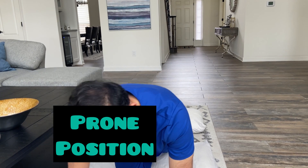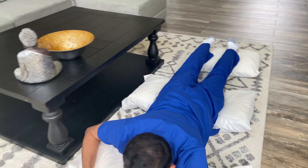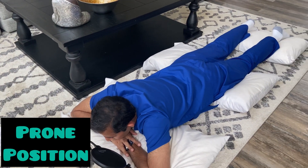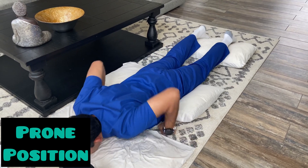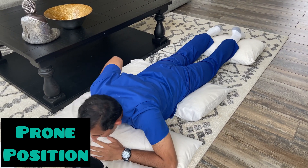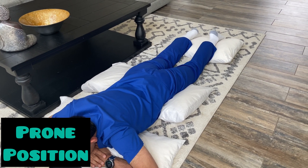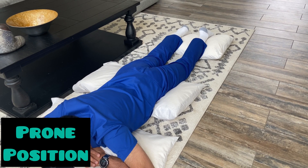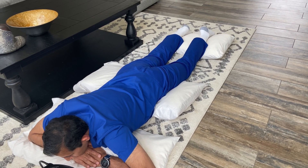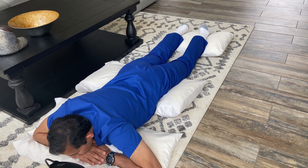Here is how you position yourself. The front pillow is for the head. Lie down like this and place your head there with your hand in the front, and the middle pillow stays on the hip. Remember, not on the chest or the abdomen, and the third pillow stays on the legs. You will lie here for 30 minutes to 2 hours. If this causes any discomfort or pain, do not use this position. You should be able to see improvement in oxygenation in as little as a few minutes with this position.